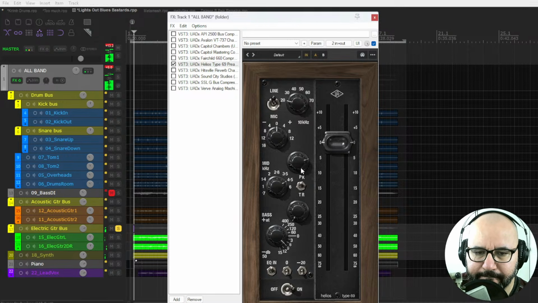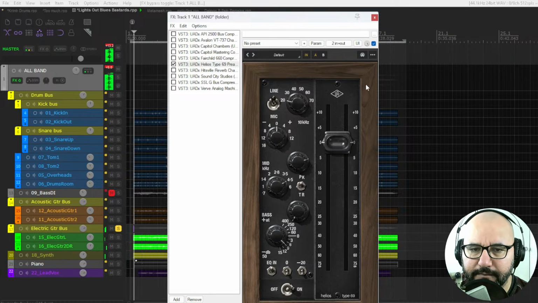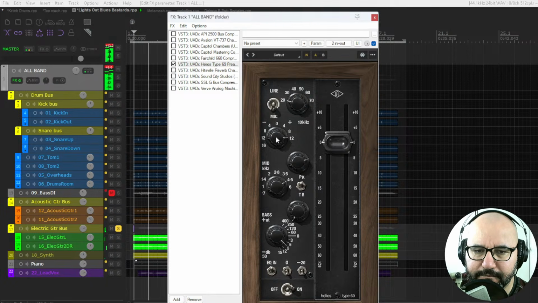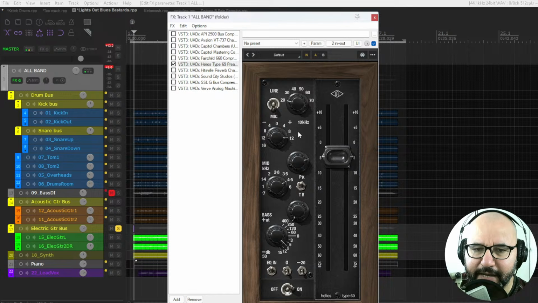Peak, off, on, some extra saturation here. Okay, compensate with this. So no, it doesn't have high band, right?